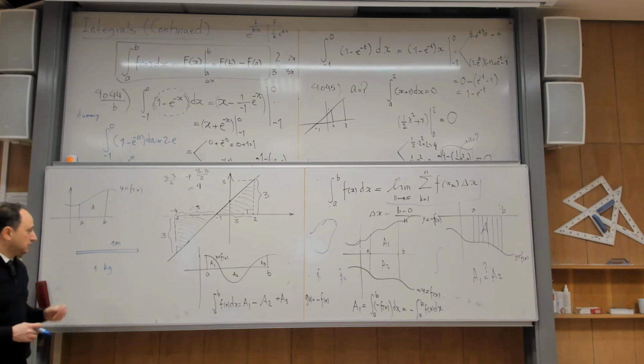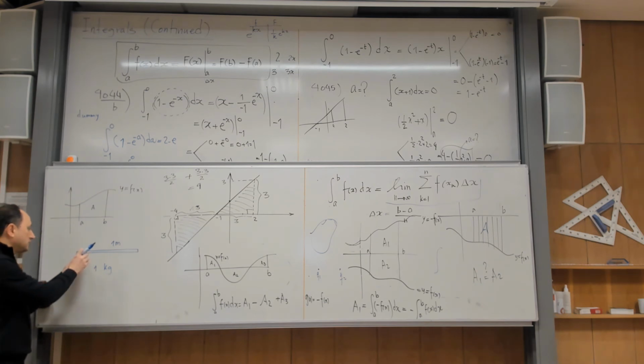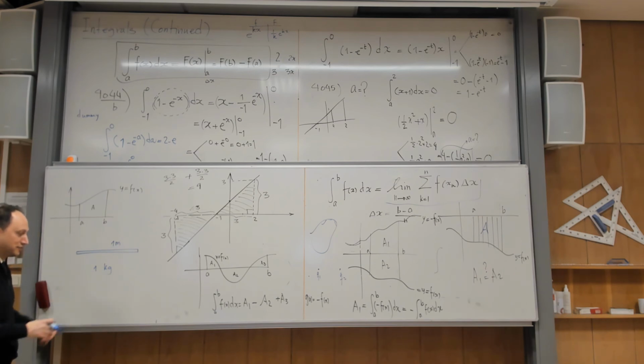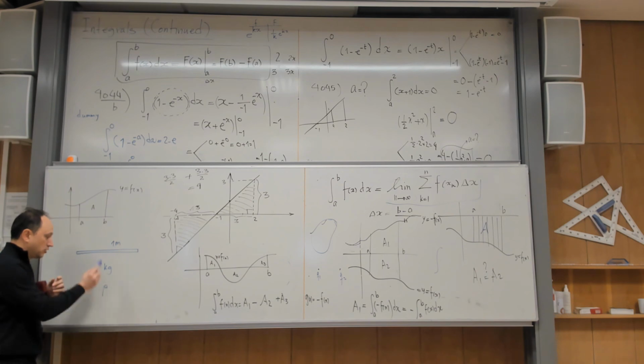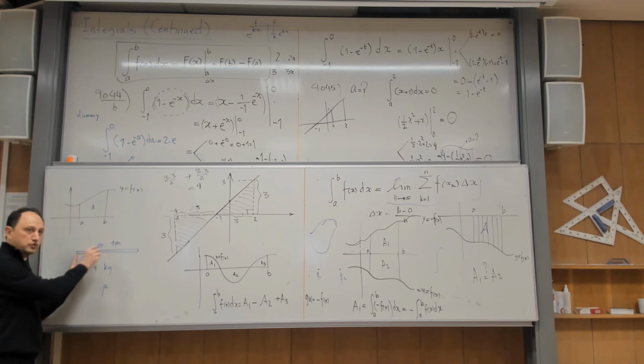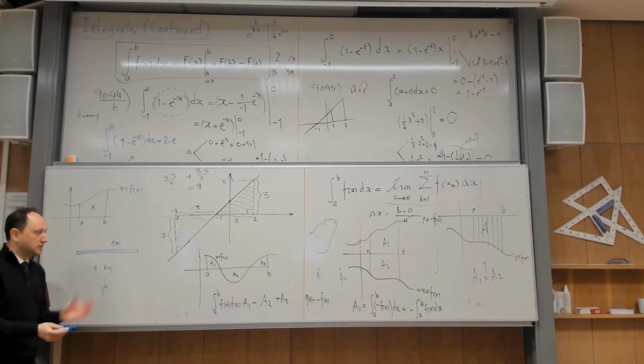But might be some parts are made of different, I don't know, alloys or something. Not alloys, is that alloy? What do you mean? In English, it's a mixture of different metals. Yeah, it's alloy. So might be they don't have the same density. So in that case, the density, if I call it rho, is not constant. The density might differ from point to point. But then the question is still clear. What is the total mass?